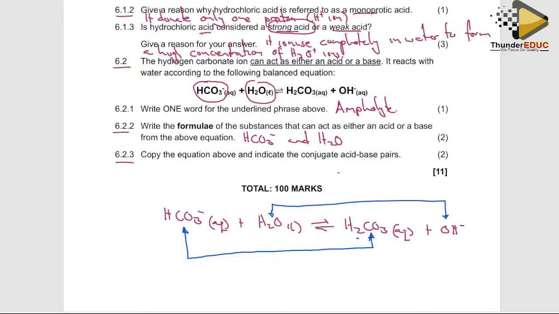So in terms of this, what is an acid? An acid is a proton donor. My water there donates for it to become OH, so it should be an acid because it actually donated. On this other side, the OH is going to be a conjugate base. Then since I already have an acid, this one automatically becomes a base. And the last one there is going to become my conjugate acid. So this is how you pair all this.